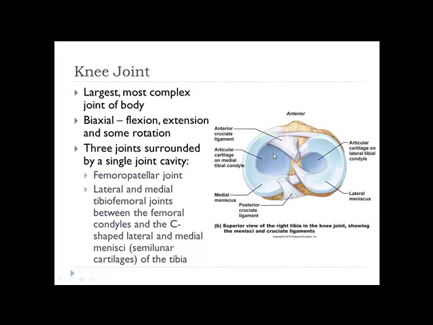On here, we're going to have our articular cartilage. Here we'll have our articular cartilage. So that'll be our joint cartilage. That's for the medial side, that's the lateral side. Then we'll have our menisci, your medial meniscus and lateral meniscus. The meniscus is going to be a shock absorber.